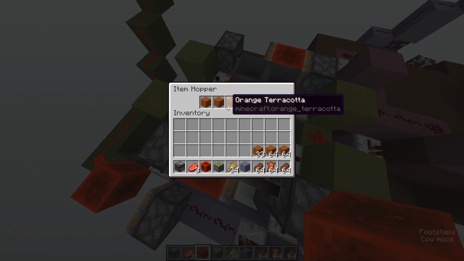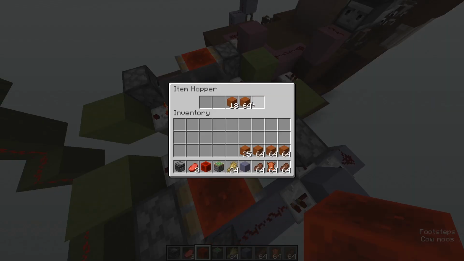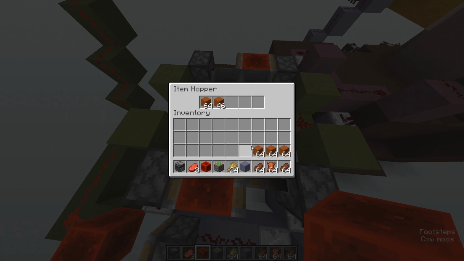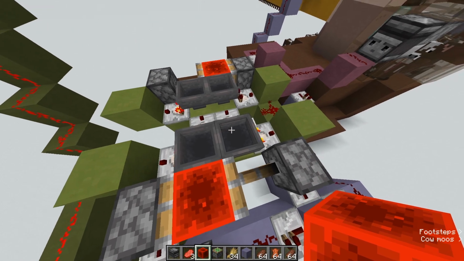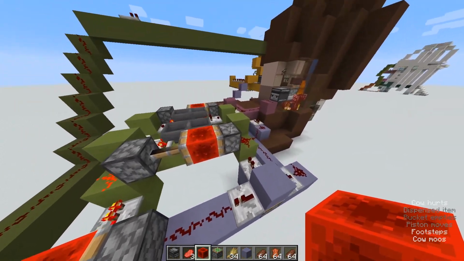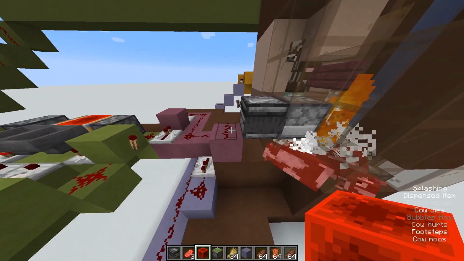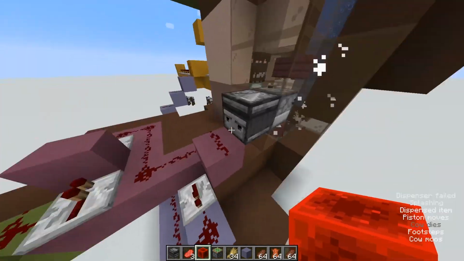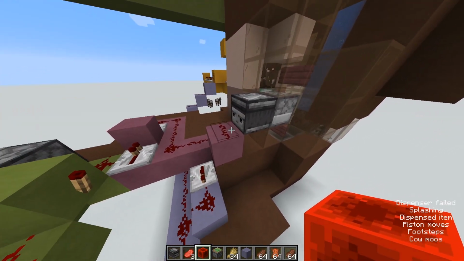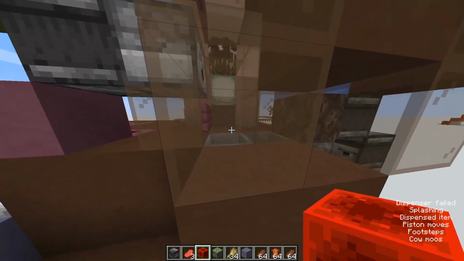And also, we're going to have to filter these items again. Okay, so once those go out, it will take all the items out of there. It'll trigger, and then the whole system gets reset. This observer will see that the redstone turned on when it got reset. It will shoot out a lava bucket, and then it will see that the redstone turns off, and it will pick up the lava bucket. Then all of the cows will die to the lava.